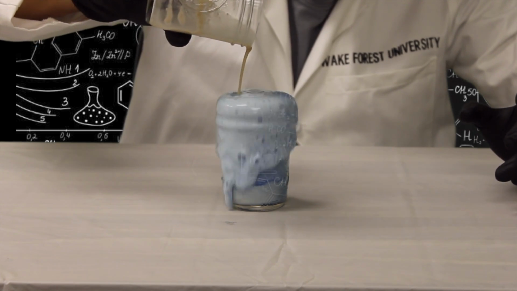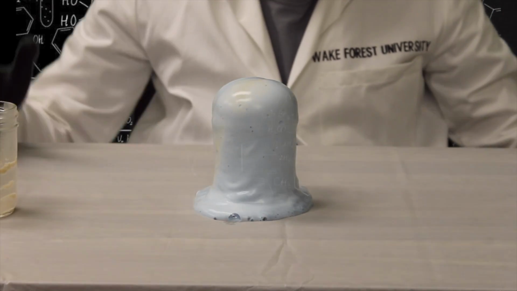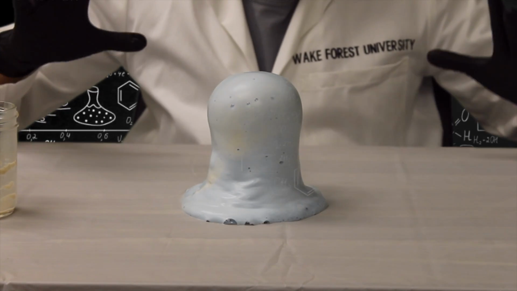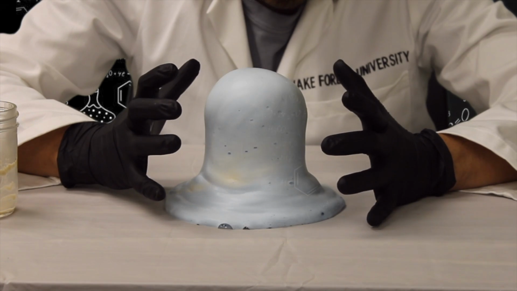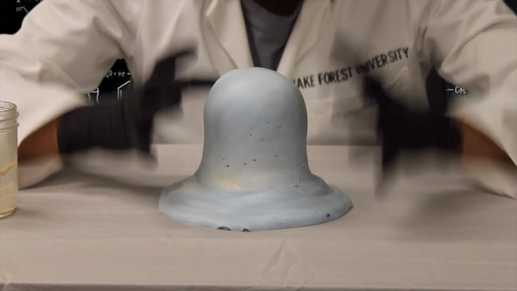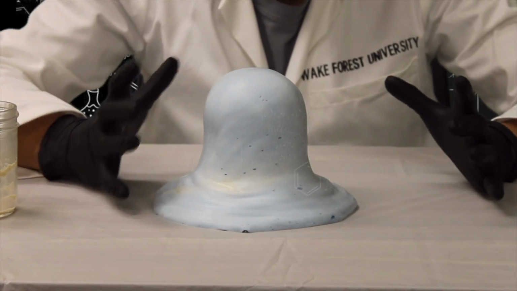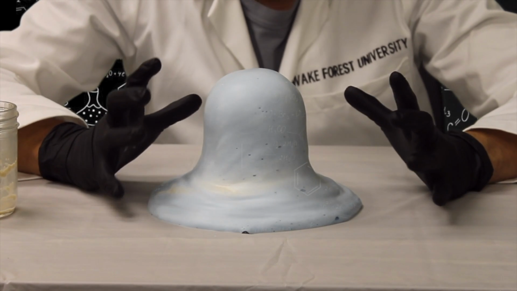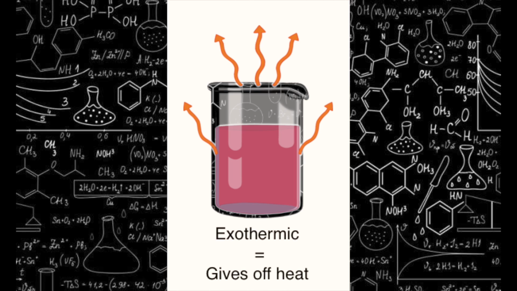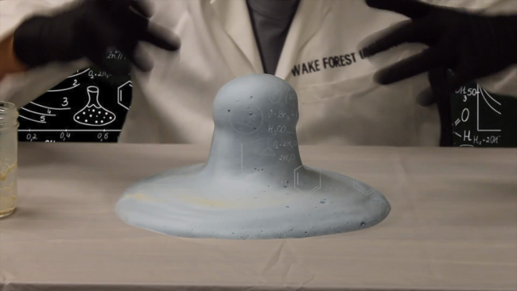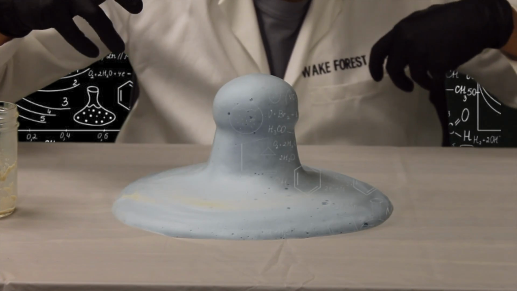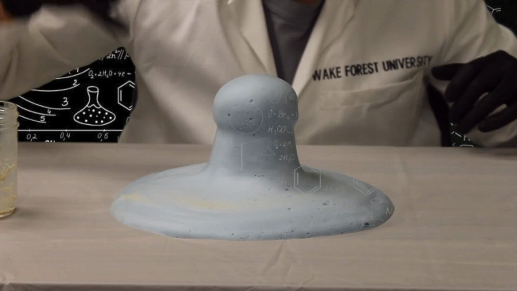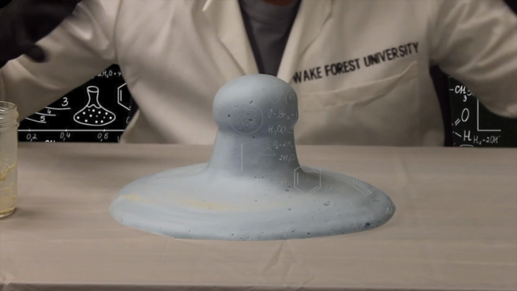Ooh, there it goes. Now stand back and don't touch it because it's actually really hot. This reaction happens so fast and it's so favorable, it gives off heat. And this is called an exothermic reaction. So at this point, we're probably okay to just pick it up, clean it up with our hands, because it's simply dish soap, food coloring, water, and oxygen gas.